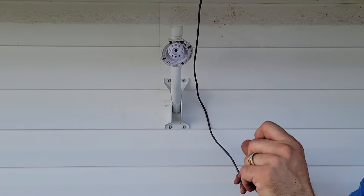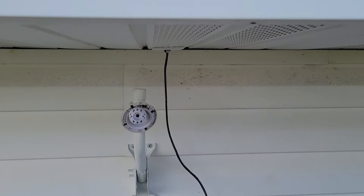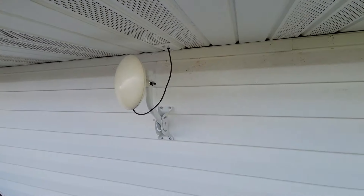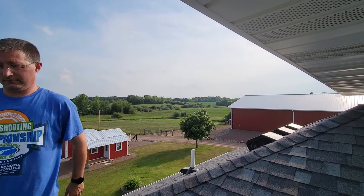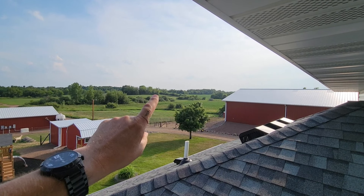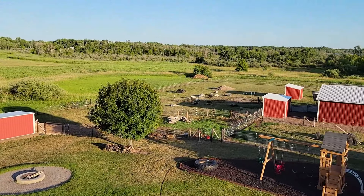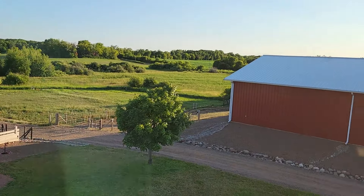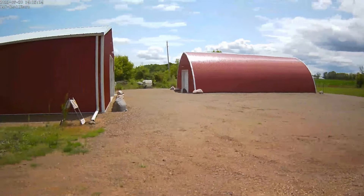Here we are on the house end — I put that white RCA antenna holder on the house, and we're putting a cable end on the Cat5 which comes out of the soffit. We've got the nano beam on this end up. My finger is pointing right at where the other one is way over there — that's the other set of barns that we're going to try and get internet to. While I'm up here, I'll take a nice panoramic shot of the farm. Luke and I were blessed with good weather to do this. Up at the barn now, plug and play — just turned everything on.